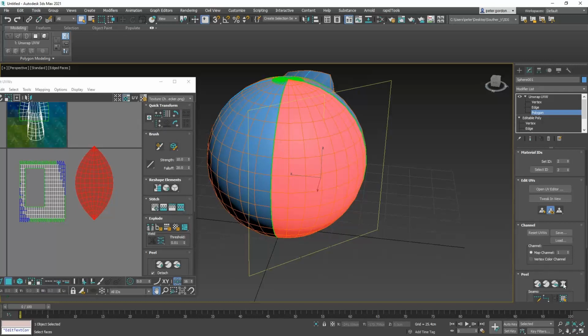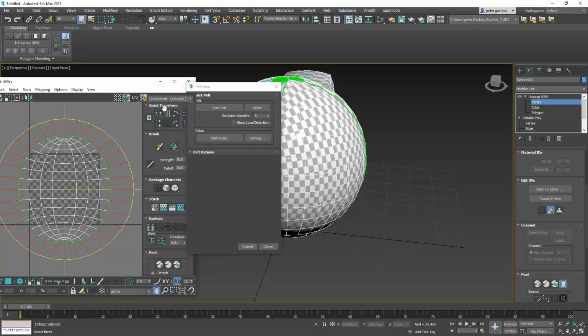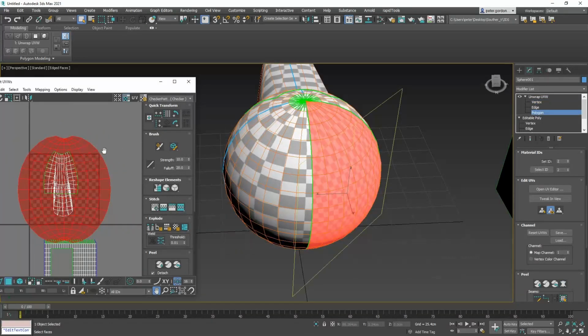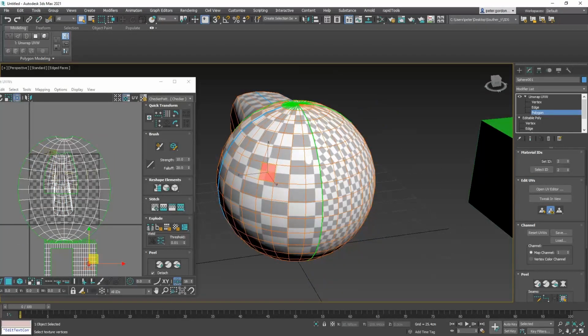Let's just do a quick peel, start pelt mapping. So we're starting again, to stretch it so that we get less problem here. And we can commit that change. Now, I think it's one of the things we can do, because obviously we're not getting the results that we want here. I'm just using this as an example.